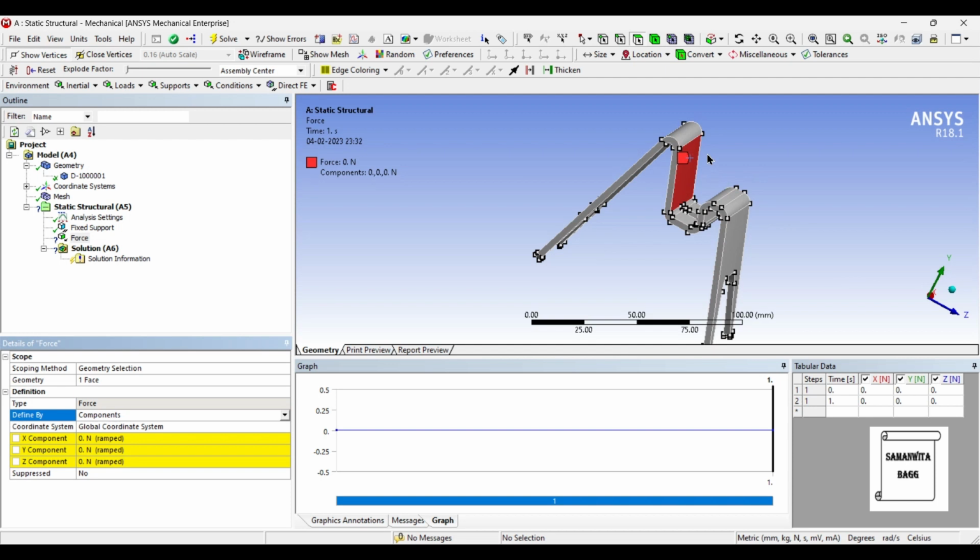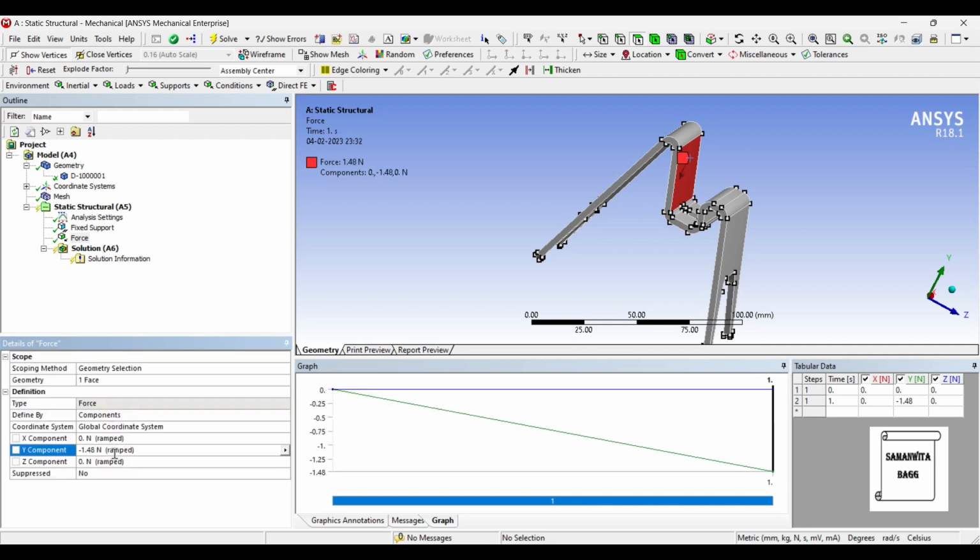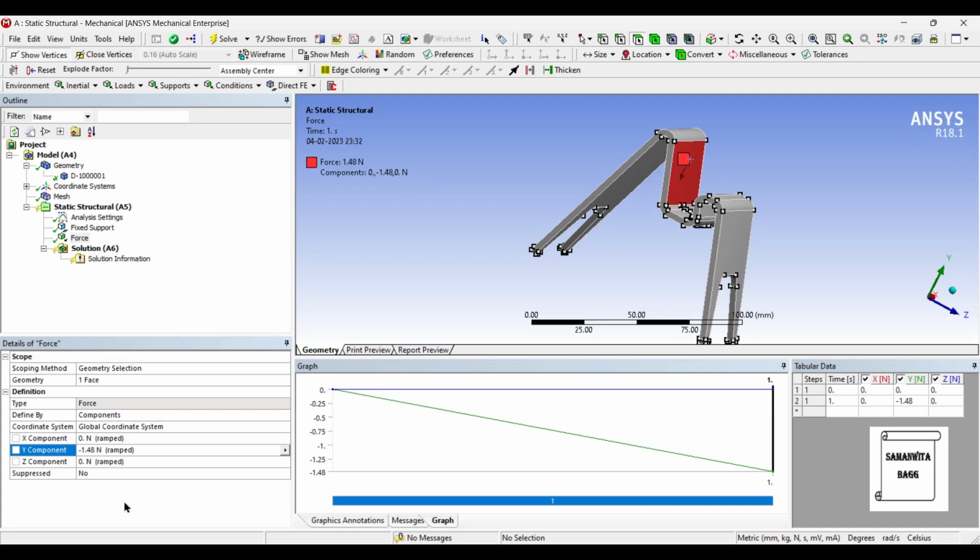So if you calculate 1.5 sine 30, it is approximately 1.48. So here I am going to give the force as minus 1.48 Newton. Okay, that should be along the z axis.